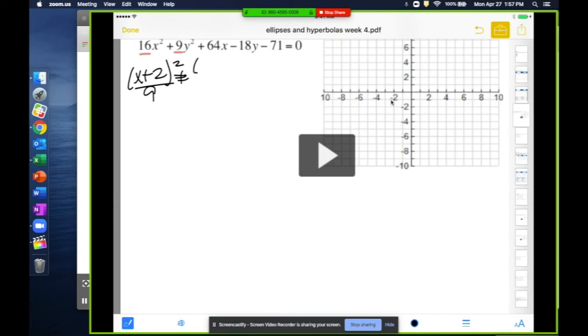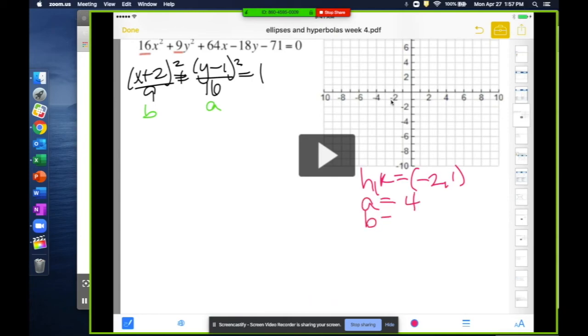So now I have to sketch that on my graph, so I'm going to bring that equation back up, clearing the work that we had just done, and make sure you have a plus there in the middle. There are a few key things I can pick out from this. My center is going to be negative 2 comma 1, and then I also have my A and my B value. The reason I know the A value is 16 is because your A value is always going to be larger than your B value. Since B is first and A is second, this is going to be a vertical ellipse.